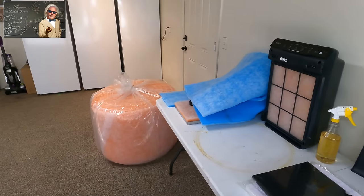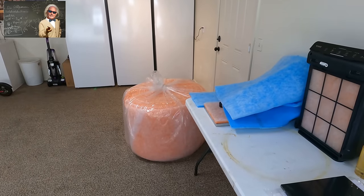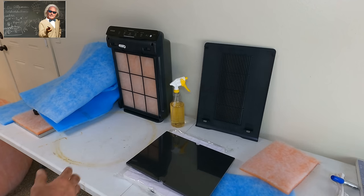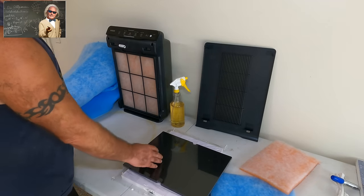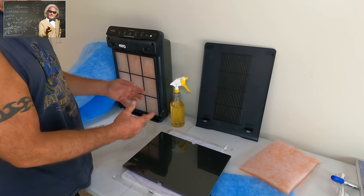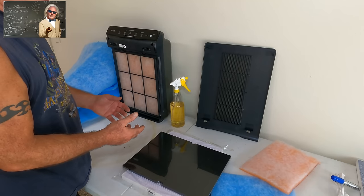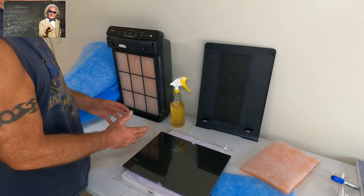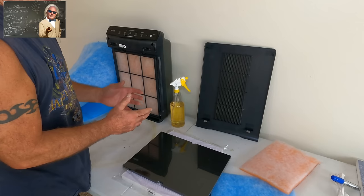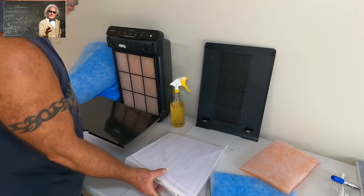As you can see by that roll down on the floor there, we are serious about getting the dust and dirt out of our house. But the biggest reason that we did this, the filters are so expensive and it's getting harder and harder to find those things that you need anymore, okay? And the second reason is we're not putting drag on our air conditioning system, our heating system in our house. We're not wearing it down by trying to suck air through a filter.